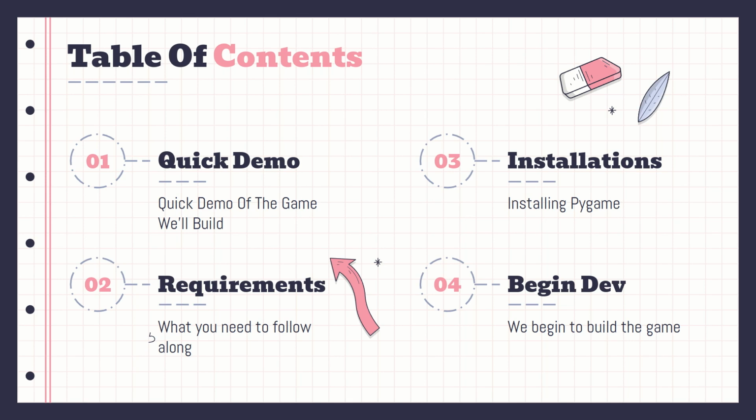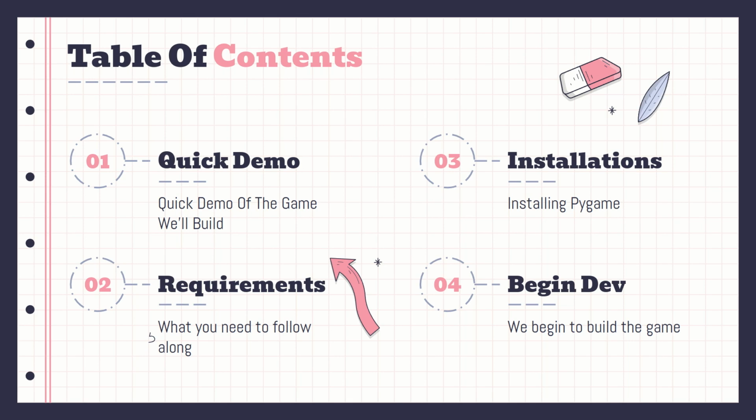Okay, so we have looked at the quick demo, which is the game itself. We have looked at the requirements that you need to follow along with this tutorial, and let me just say one more thing about requirements. It is aimed at absolute beginners. If you're not an absolute beginner, also feel free to follow along, but if you're an absolute beginner, that's the whole aim of this tutorial, to introduce game development to Python developers or anyone who is interested in game development but has absolutely no experience in game development using Pygame or any other framework or library for game development.